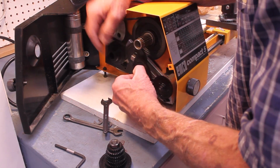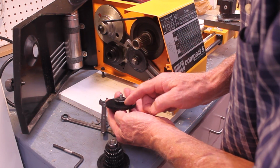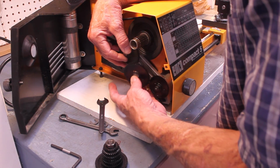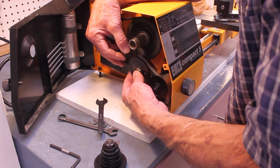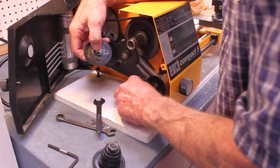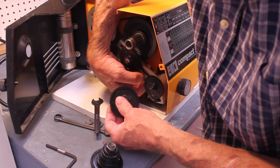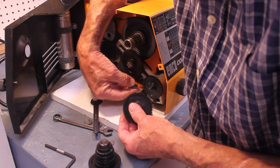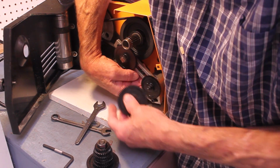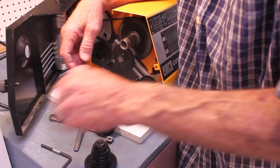It's not too complicated once you figure it out. So you got a gear back here and gear there. One of these might be driven, the other one might be following, etc. You get the idea. So this goes back on here, and there's the little T-nut thing that goes back in here. I can't do it backwards, but you can get the idea. You just set this in here, that screws on there, arrange the gears and so forth.